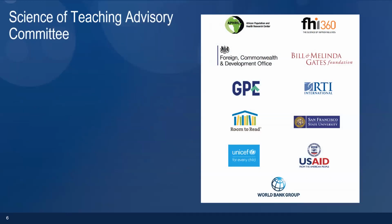So thanks so much for describing the work of the World Bank and the accelerated countries. We've heard from the Gates Foundation and the World Bank about their partnership and about the broader efforts to focus on improving literacy and numeracy, particularly in the structured pedagogy area. The Science of Teaching work is led by an advisory committee, all of which have endorsed the work here, particularly on structured pedagogy. So I want to call out the importance of that and the unique partnership that has come together in this particular effort.